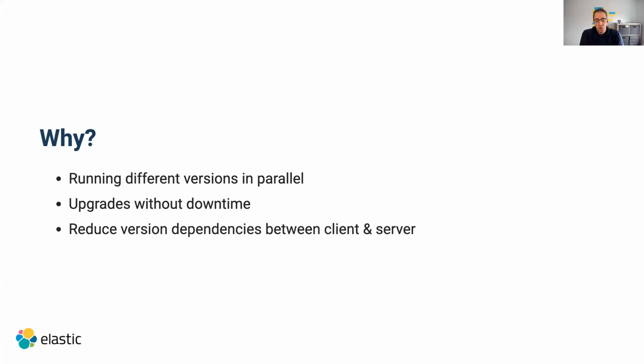Also, one of the things you would like to have is reduced version dependencies between client and server. If you have a certain client communicating with a server, you want to make sure that you can upgrade each of those independently and things still work as expected. There can also be a delay, and you don't have to upgrade everything at the same time, which usually means it's more complex to orchestrate your whole upgrade process. So you try to make it less brittle by having fewer dependencies.